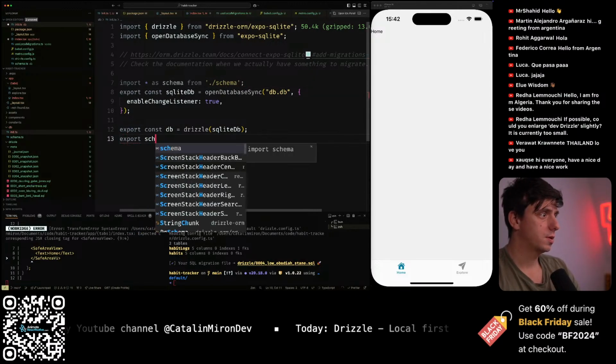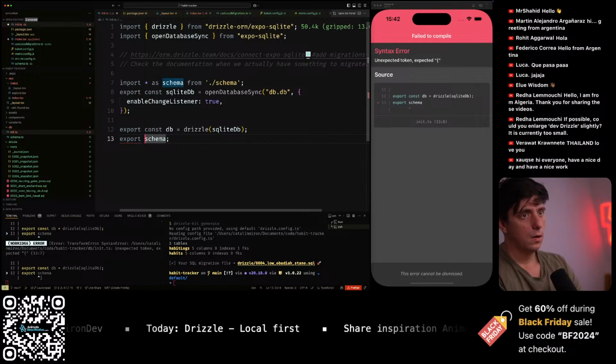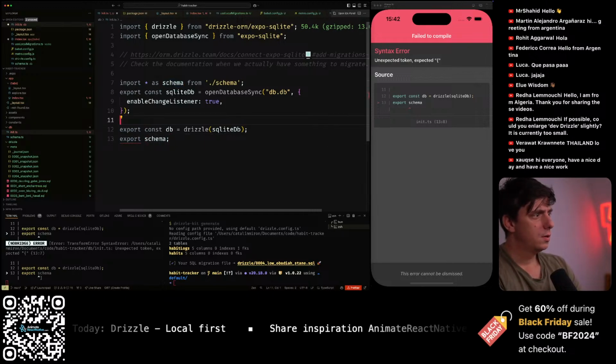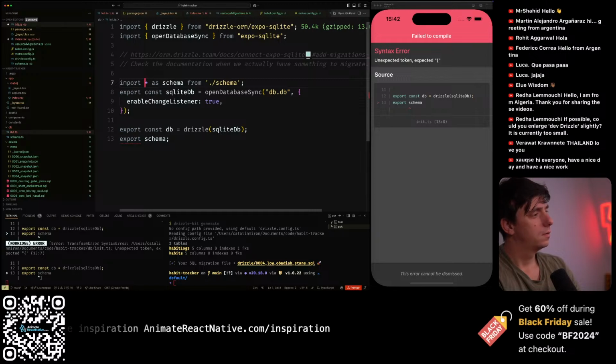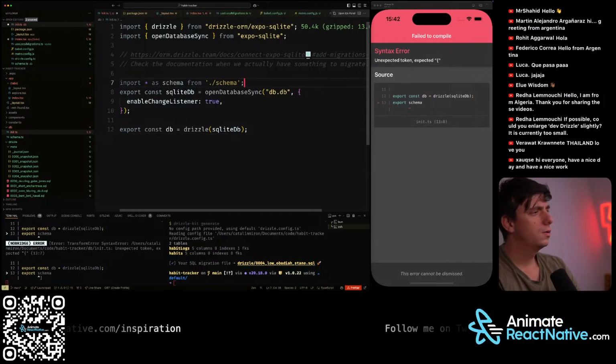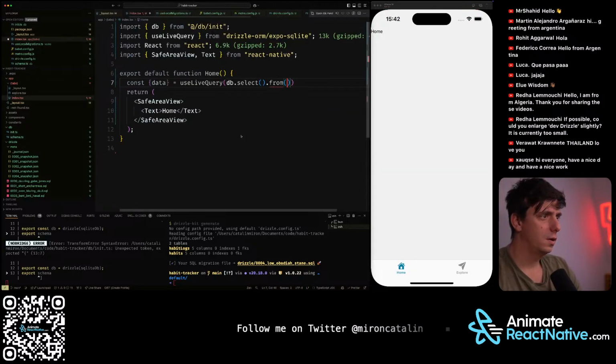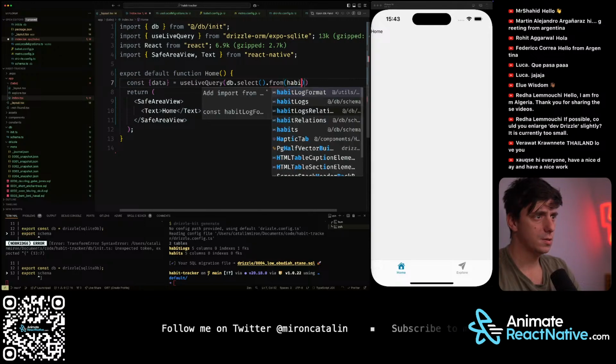I'll export schema. Where is the... I do it like this? Actually, I don't need it, right? Because I can do directly from habits.